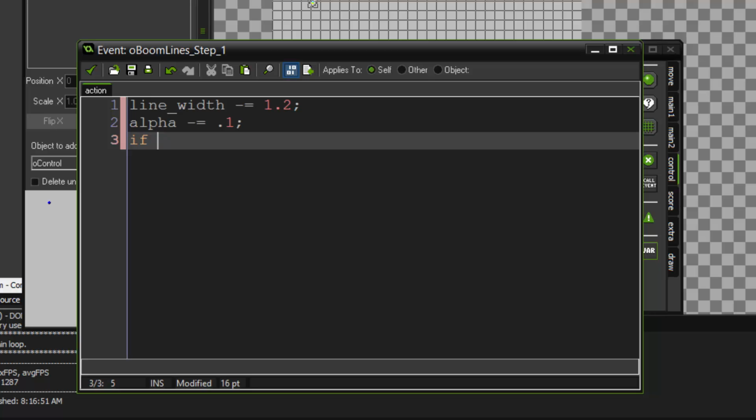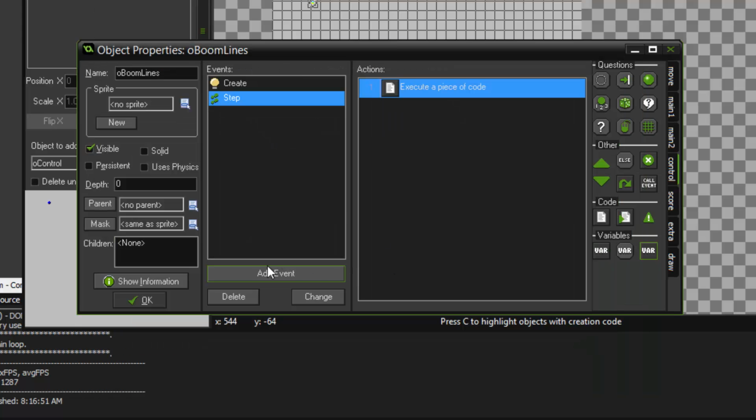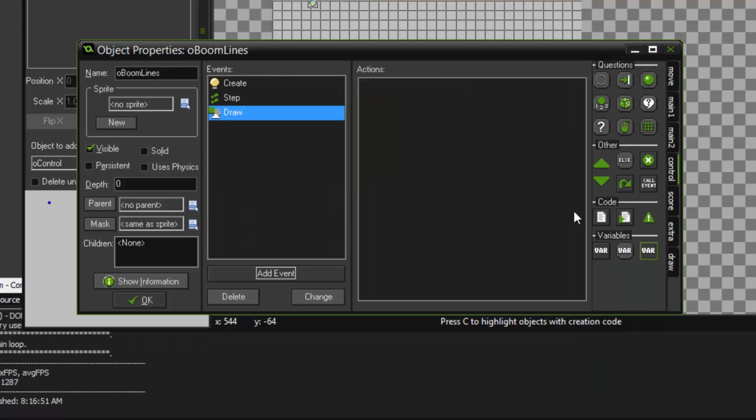Then we're going to say if the line width is smaller or equal than 0, and alpha is smaller or equal than 0, then we can destroy this instance. Like so. Cool.